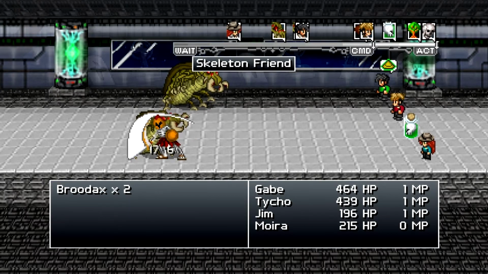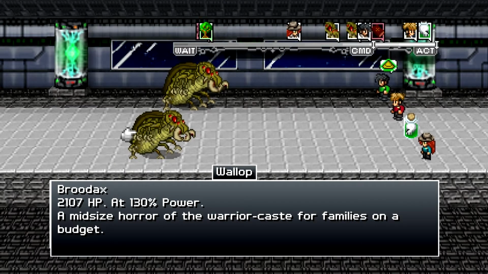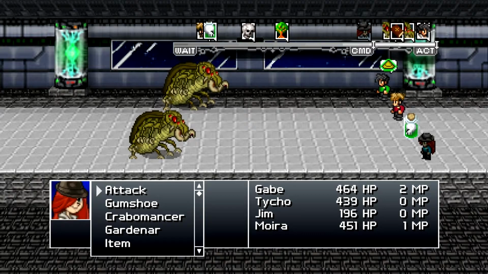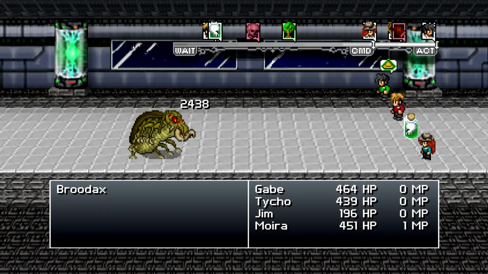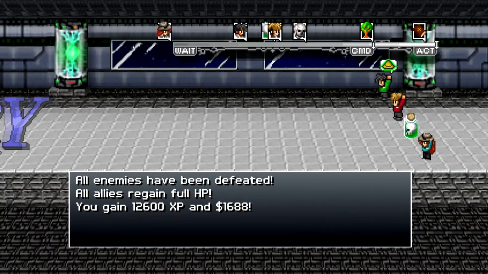All right, heal 2 on Moira. Garden's helping a little bit at least. Another Wallop. Doesn't matter, they have the same HP, which is a little weird, but I'll take it. All right, heal 2. And the prophecy's almost true. We're almost ready to see how that works. I think I was focusing on that one. Ah, it doesn't matter. We win. Pinch max does the trick.